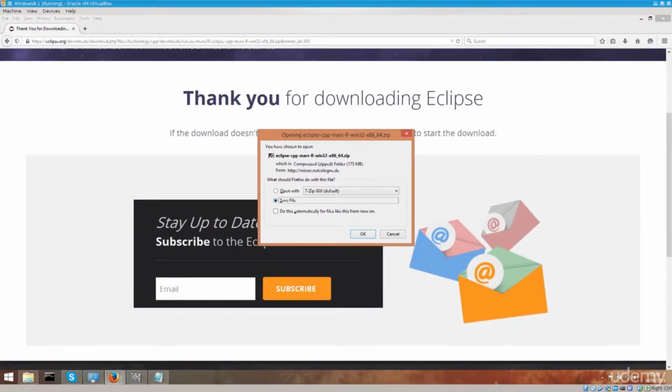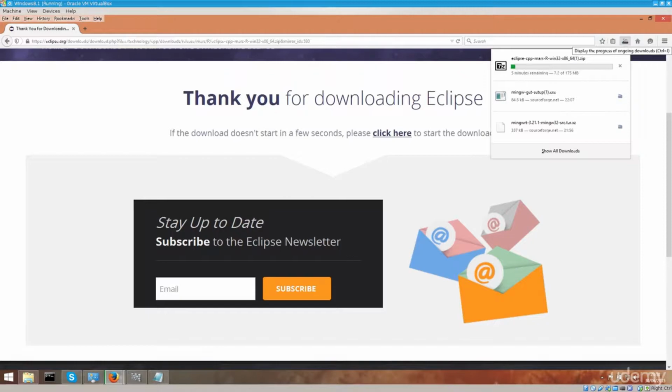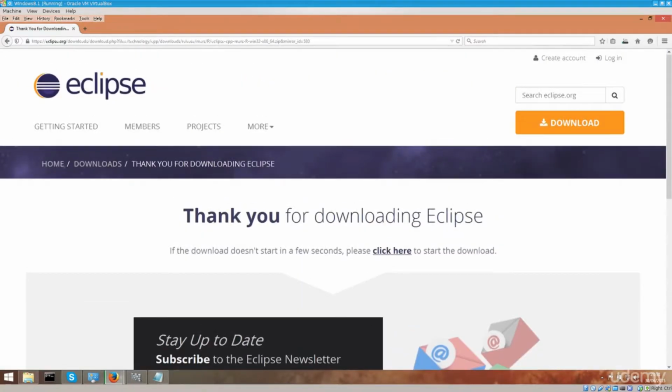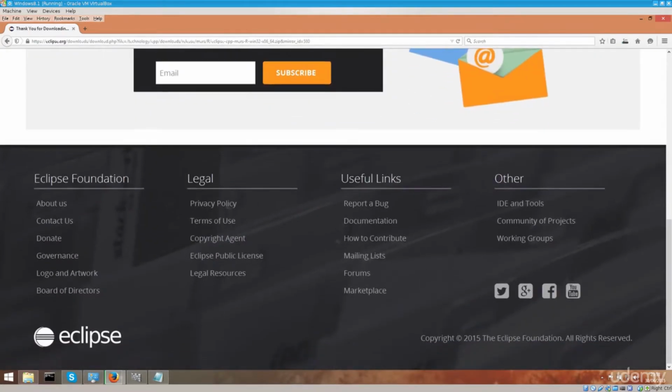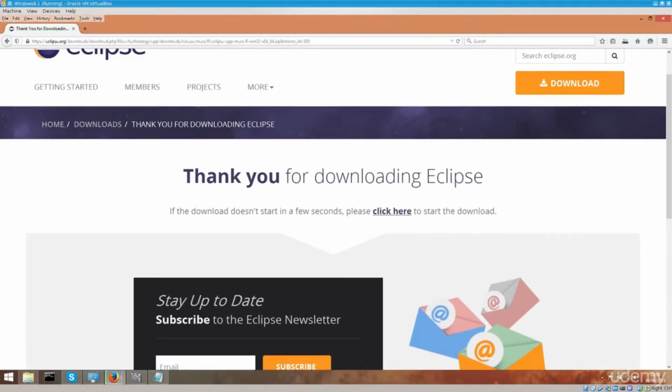Make sure to select save file and not open file. So save it. Click on OK. It's going to take a bit of time for it to download. No big deal. I already have it downloaded, so I think I'm going to cancel this. You might be prompted to give some donations or something of the kind on a site, but it's not mandatory. You can donate if you like. If not, it's fine. You get all the features whether you donate or not, completely irrelevant in terms of functionality.